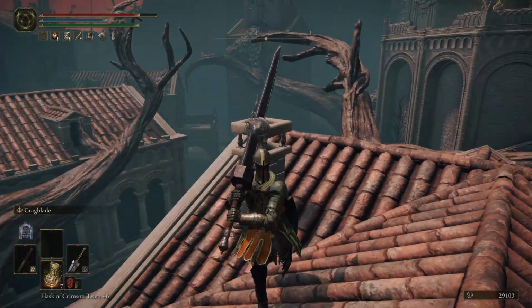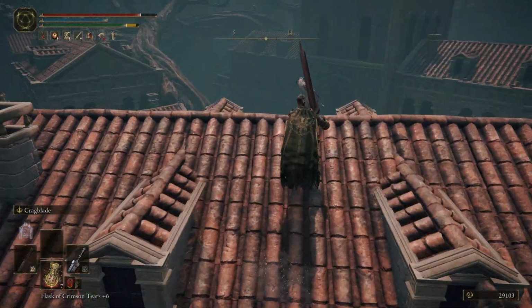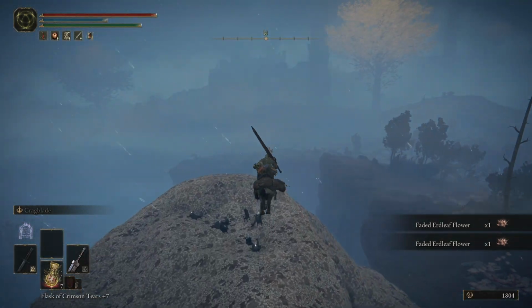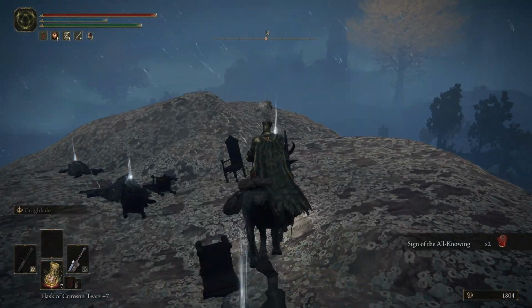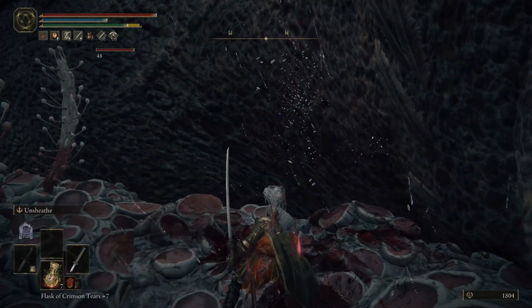Speaking of changes, there are some areas that have now removed the use of Torrent. For example, the town of Celia. So do forget about your fancy skips. While exploring, you'll notice that some places where you'd get stone sword keys or upgrade mats have been changed to the sign of the all-knowing instead. Classic Gideon ruining the fun.